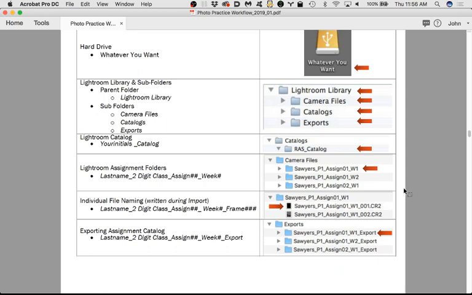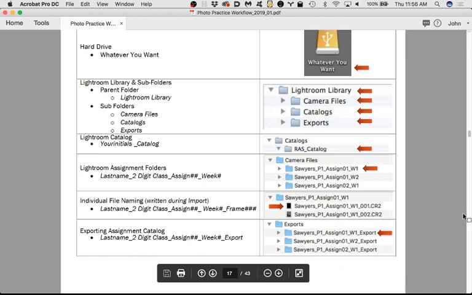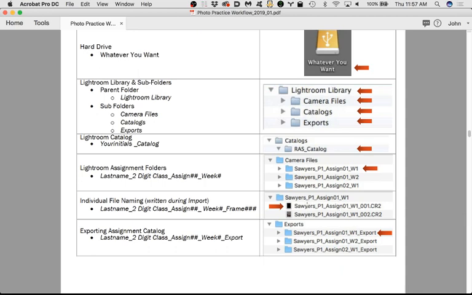At any rate, the next thing down, and this again got into a whole lot of debate. I felt if you're going to go to the trouble of naming your assignment folder one way, the files that go in it should share that same name. That's what I argued for. So if you look down here, the only thing added to the file name is the frame counter. It's exactly the same name as the camera assignment folder, with an underscore and then this 3-digit camera counter. Lightroom does that automatically.